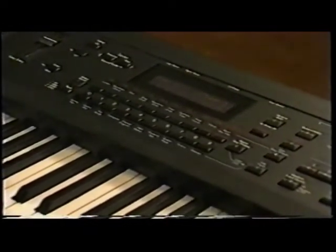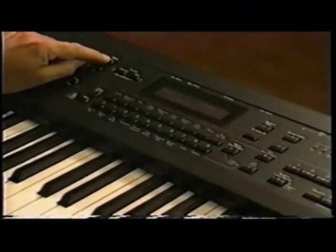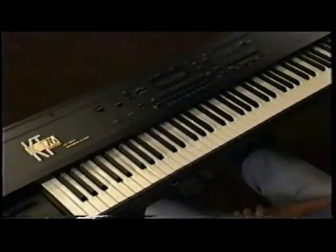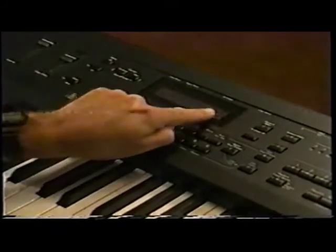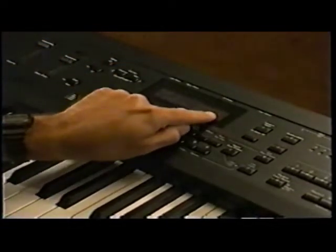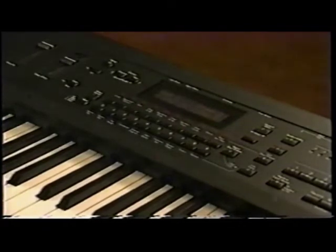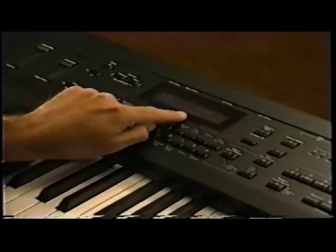Let's use the tutorial sequence. Press the up value button until the display reads Tutorial Sequence. Tutorial Sequence is now selected as the first song step. We'll use My Sequence as our second step. Press the left cursor button once so that the step number is flashing again. Press the up value button to change the number 1 to a 2. Now press the right cursor button so that the bottom line of the display is flashing. Now locate My Sequence using the up value button. It is now selected as the second song step.